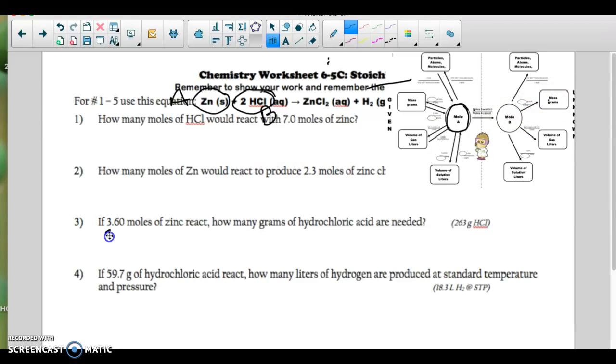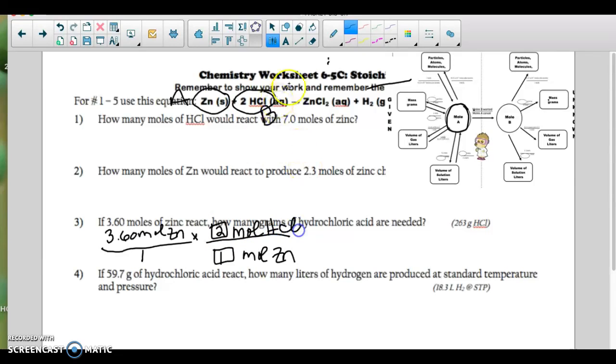So I'm going to start with 3.6 moles of zinc. Always start with the beginning number over 1. And then I'm going to right away do my mole-mole. So I'm going to put in these coefficients. So 1 mole of zinc here from the balanced equation. And then I'm converting over to the HCl. So I'm going to put the 2 here, 2 moles of HCl. So you can see, if I cancel, I'm at moles of HCl. I'm right here. But I want to continue because they want to know grams.